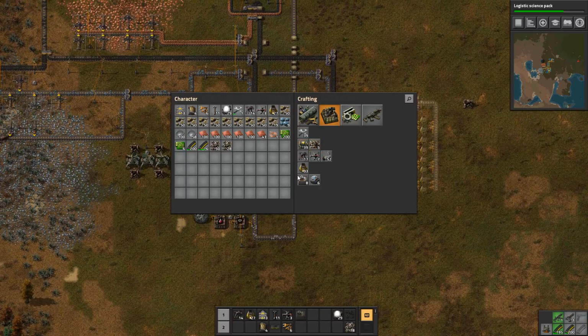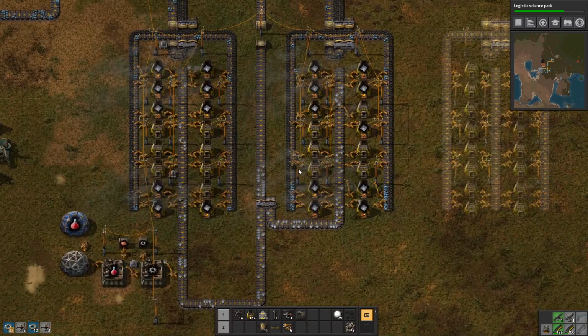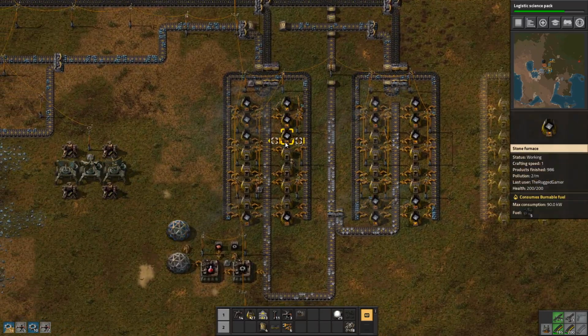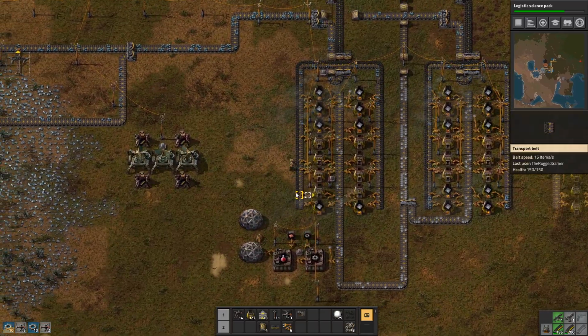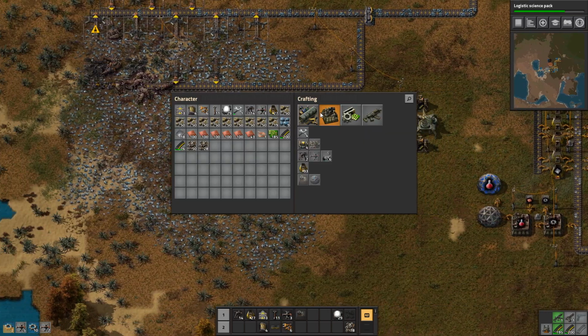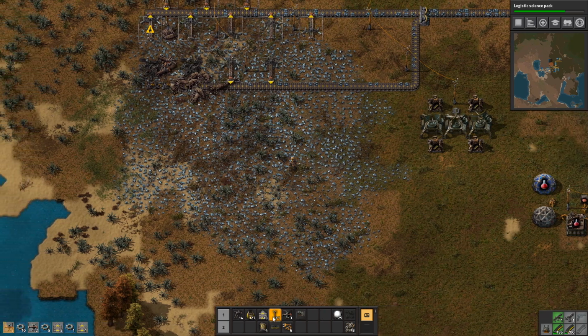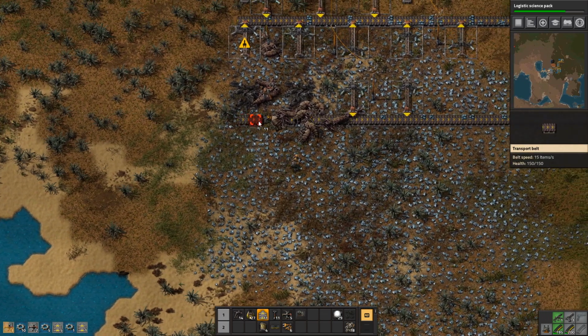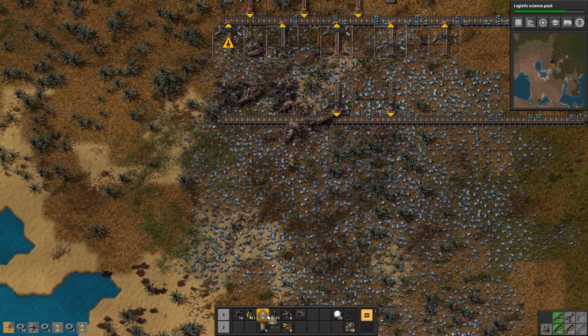Right, let's have a look. How many can we make now? Not that many, but it'll give us something to work towards. Yeah, these are definitely, look at these. These are getting nowhere near enough supply. Work on this supply. We're going to need some more belts. Not produce many more belts, but as many as we can. Go ahead and repair our lines.